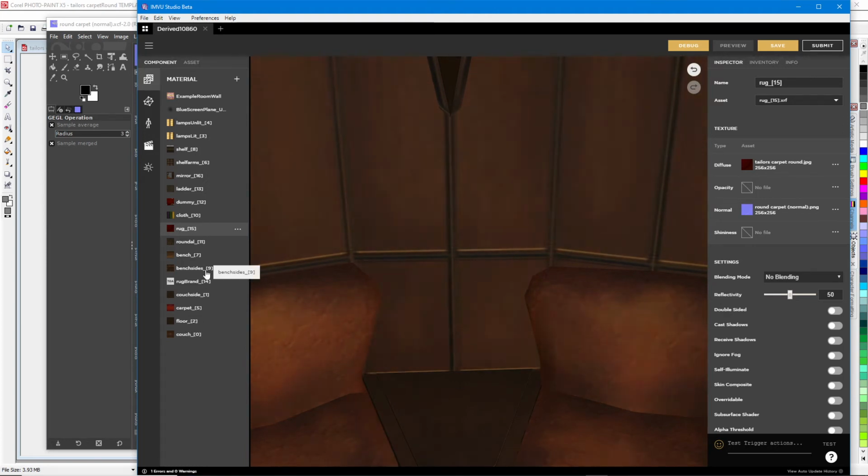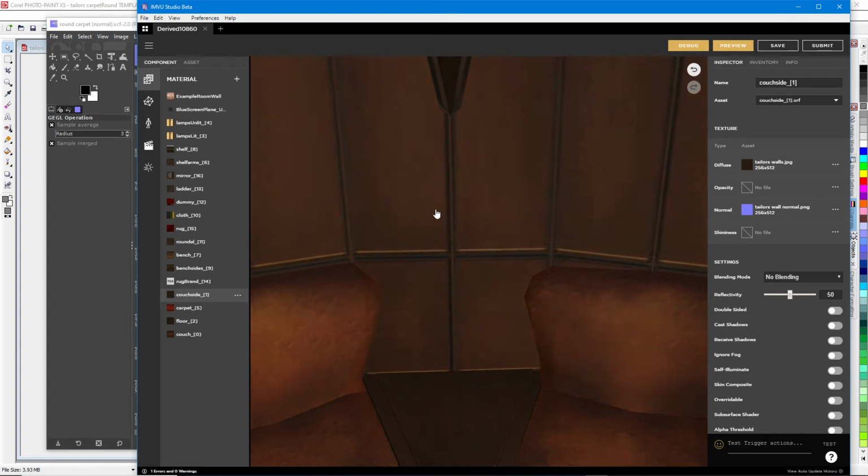Material. So let's go for the walls again. Where are the walls? Oh, there we go.